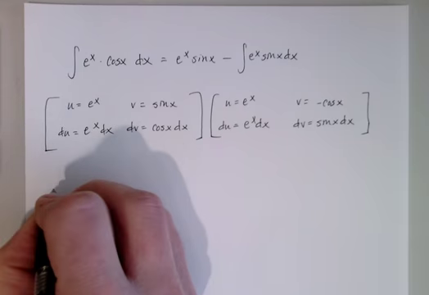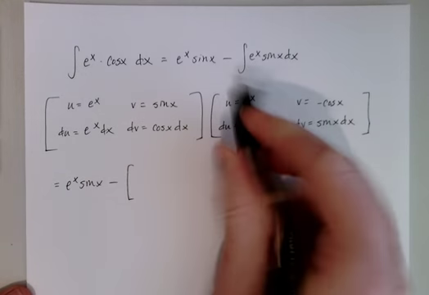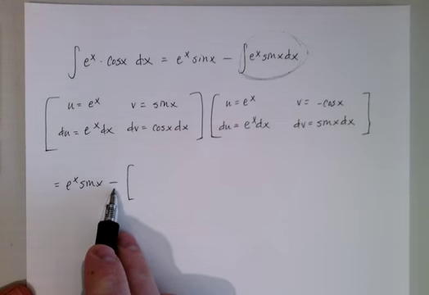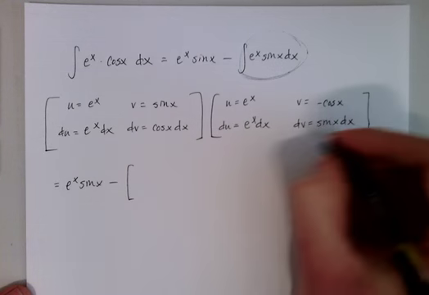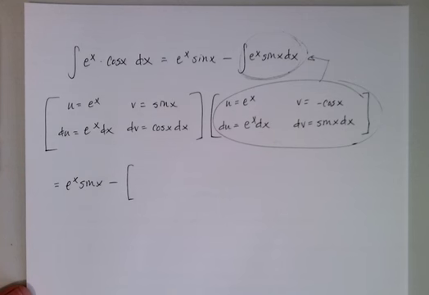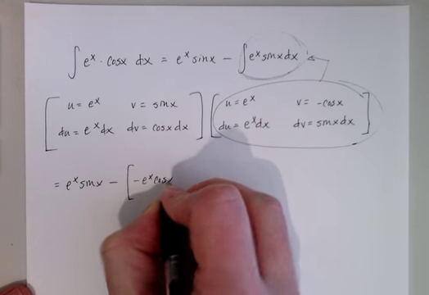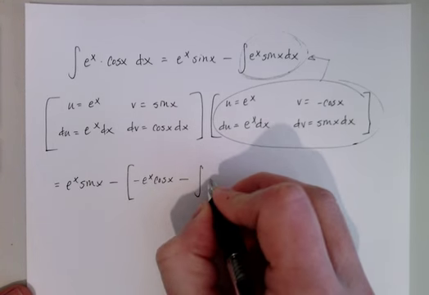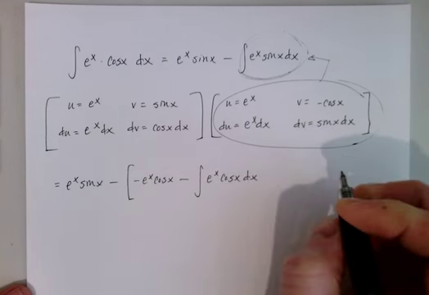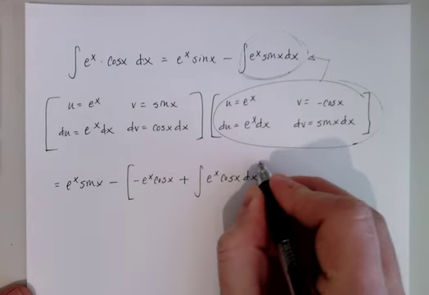Well, let's drop down here and actually do the new parts. Remember, this part is just for that integral, so that first term and the negative come along for the ride, and this right here is a reformulation of the second term in that integral. So you get negative e to the x cosine x minus e to the x cosine x dx. But there's also a negative here, so that becomes a plus right there.